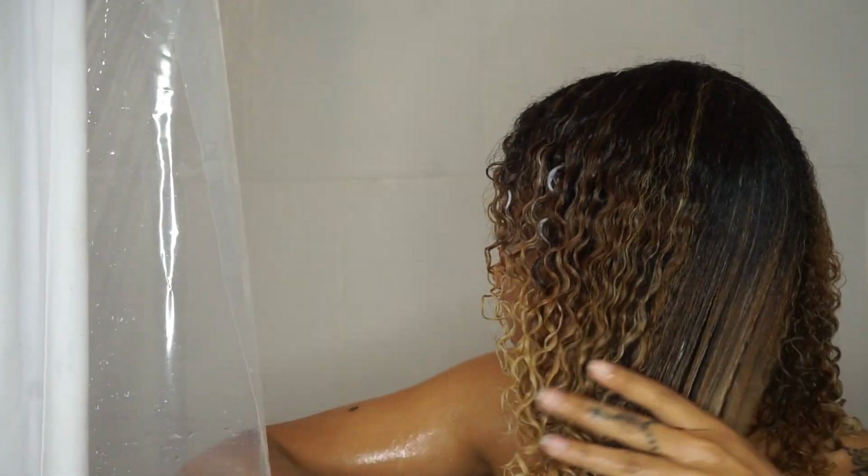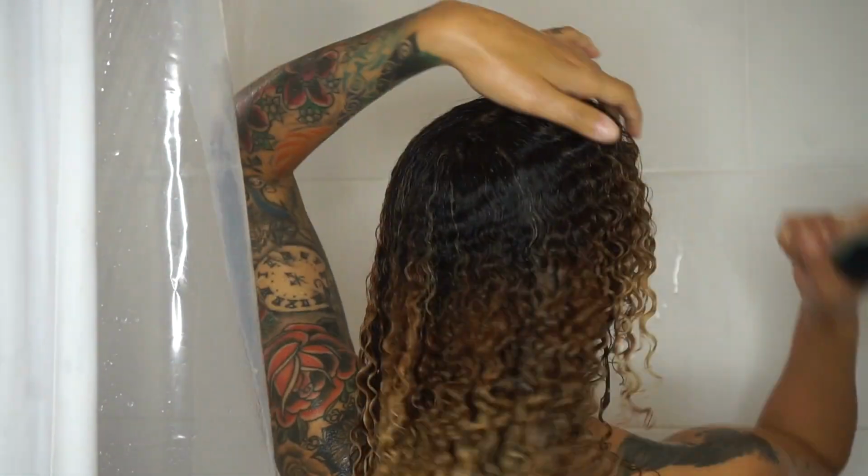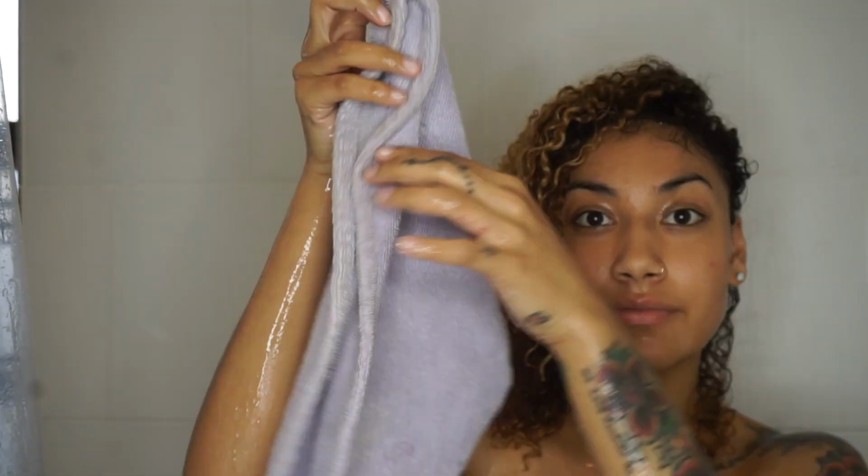Okay, now I take this amazing brush again and it just glides through my hair at this point. I wanna make sure you're doing all of the brushing in the shower. And then after I rinse, I'm gonna grab my microfiber towel. It helps avoid frizz. And now I am ready to go style.